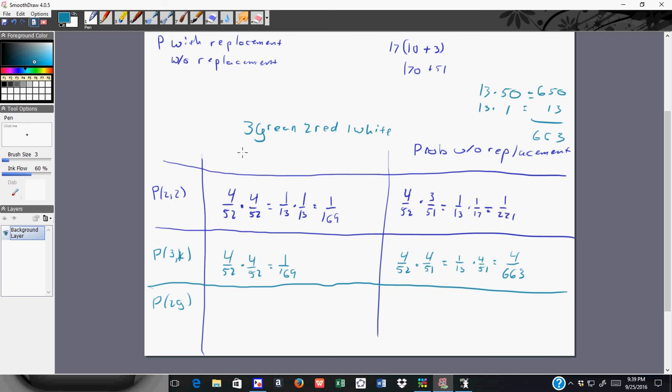With replacement, it'll be 3 out of 6 times 3 out of 6, which is 1/2 times 1/2, which is a quarter. And then without replacement it'd be 3 out of 6 times 2 out of 5, because you took out 1 green, which means I no longer have 3 greens, I only have 2. And I had 6 marbles, now I'm down to 5. And that goes, let's say that's 1/2, and that will cancel with that. So it becomes 1/5.